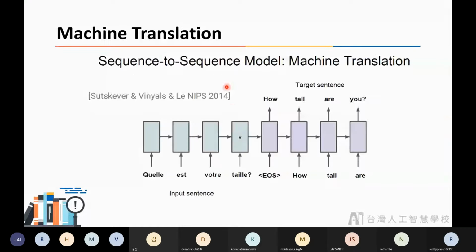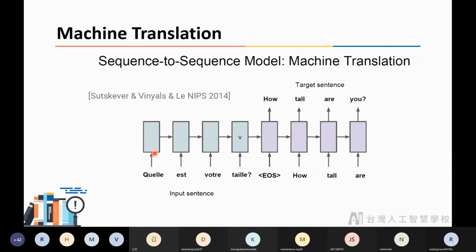So machine translation is a typical application of RNN. We call this the sequence-to-sequence model. This example shows French translated to English. So French has one word, two words, three words.